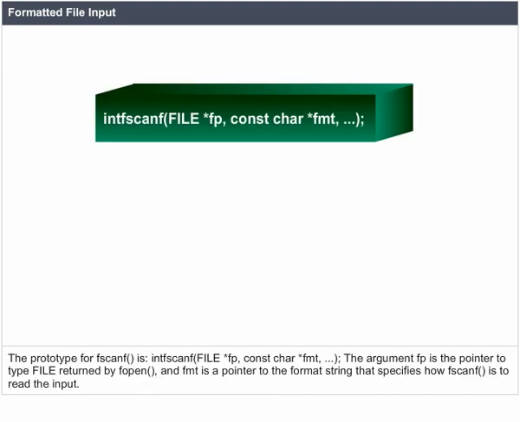The prototype for fscanf is int fscanf(FILE *fp, const char *fmt, ...); The argument fp is the pointer to type FILE returned by fopen, and fmt is a pointer to the format string that specifies how fscanf is to read input.